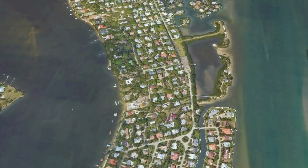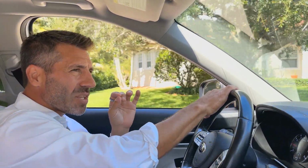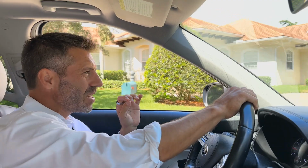You could move just a couple of streets north, kind of changes a little bit. Here in Sewell's Meadow, these homes are a lot bigger. Because it's on that south side, you're going to get a little bit of that premium as well. In Sewell's Meadow, what you're going to find are larger homes. So this is just a little north of High Point, and it's within that Rio Vista and the Arbella area, but it's just a little bit different as everything in here is a little bit larger. It's a little bit newer.